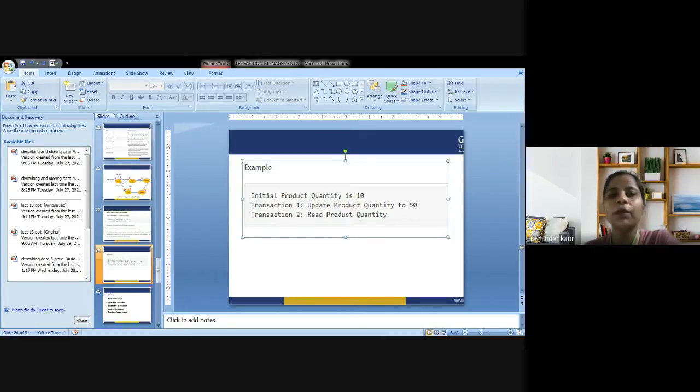So three operations can be performed in the transaction: read, to access data, write, to change data, and commit data. So these are the operations that a transaction is concerned with: read, write, and commit. Because, as I told you in an earlier example, we are supposed to deal with the transfer of funds from account A to B.